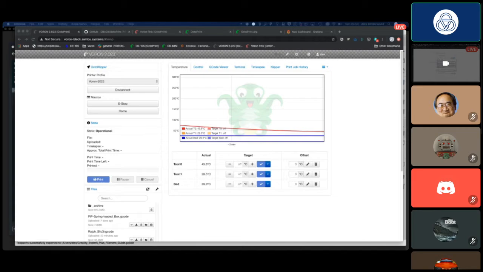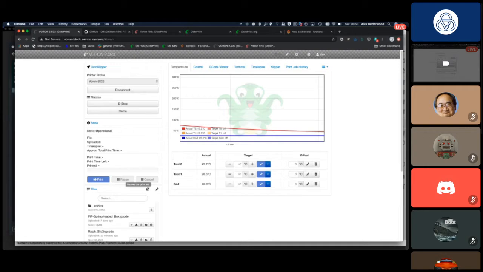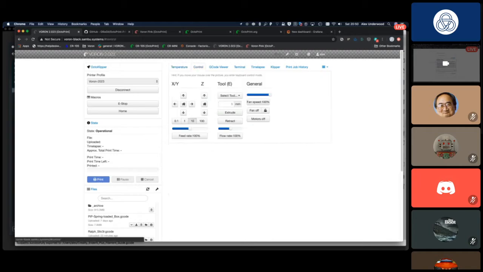How do you do filament change mid-print and resume command? It's you literally hit pause, assuming you've got your pause and resume macros set up correctly, but you hit pause, move the head out the way, change the filament, doing whatever you need to do. Once you're done, hit resume. There's not much to it if you're using Octoprint to do the pause and resume. If you have a filament runout sensor, it's slightly different, I think. But I think effectively all the filament runout does is run a pause. The trick to it, Will, is setting up your pause and resume macros in Clipper properly.